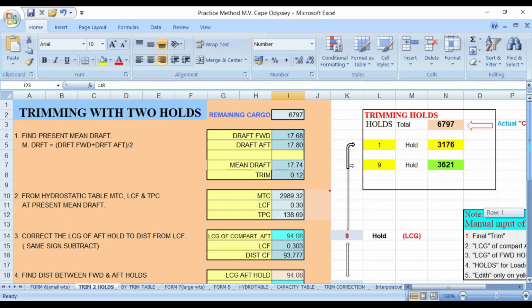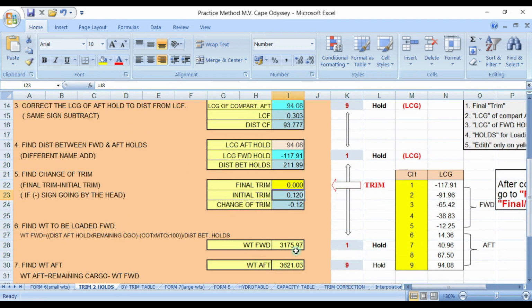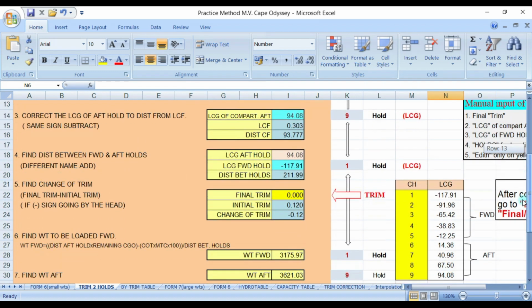Now, the question is how much are we going to load in number 1 and how much are we going to load in number 9. This program recommends that hold number 1 is 3,176, just round it up. So you put here 3176, then your hold number 9 will be 3,621.